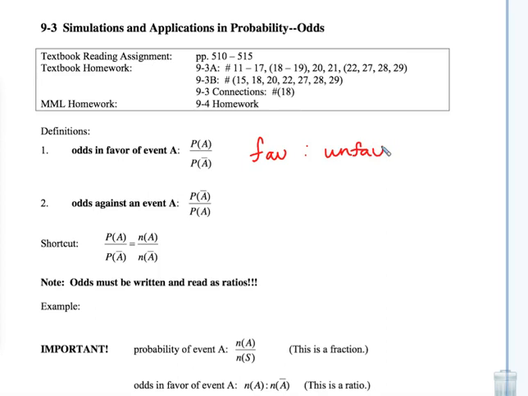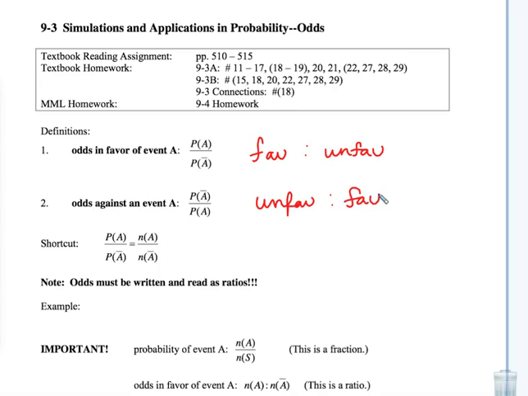If you want odds against, you're just going to do the opposite of that, and you're going to write your unfavorable outcomes compared to your favorable outcomes. And so it really is very easy. It's written as a ratio. Remember, ratios can be written to where it looks like a fraction. So let's do an example, and I'll show you the 3 ways that it can be done.